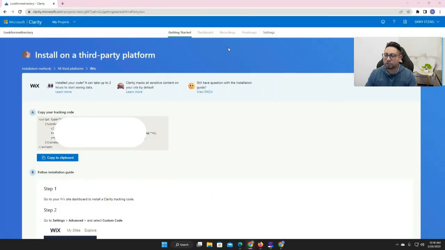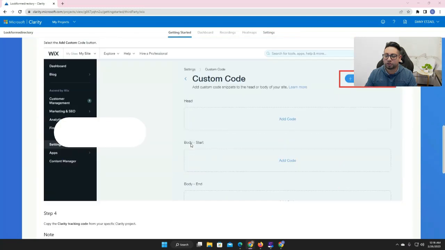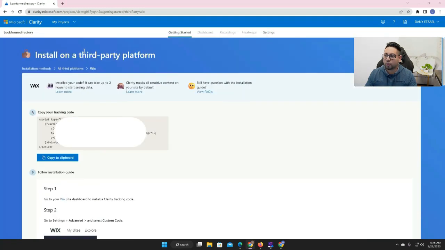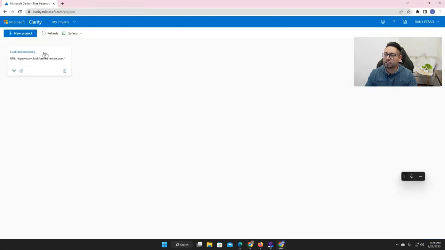So now that you're on this page, the last thing you need to do again is just wait for the data to come back. As you can see right now, you cannot select any of this, and this is where you'll see the project. So if you click on project, this is where you can do it. If you add new project, this is where it's going to show. So this could take again between 10-15 minutes, and sometimes I've seen it to take up to an hour before it starts sending you data.